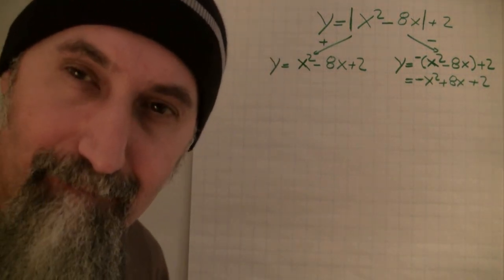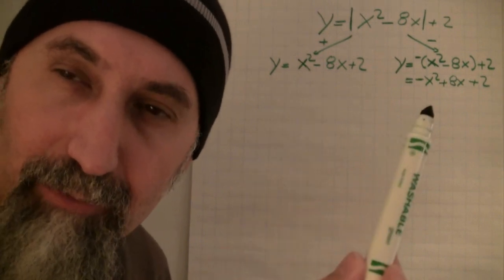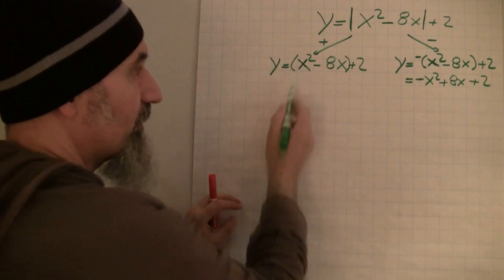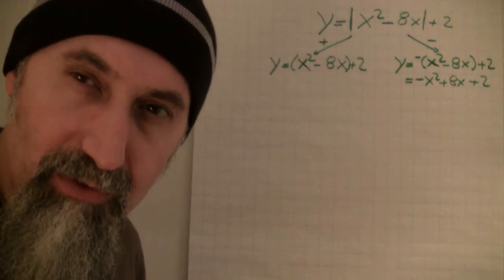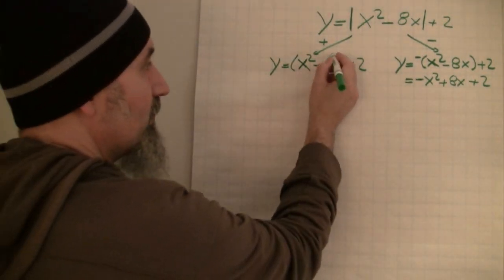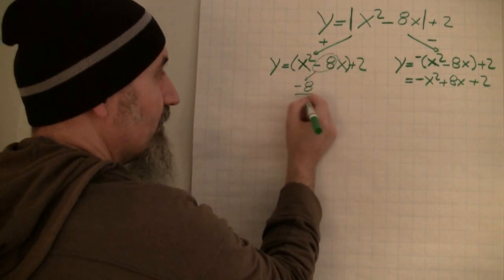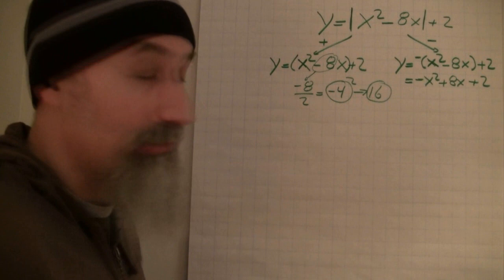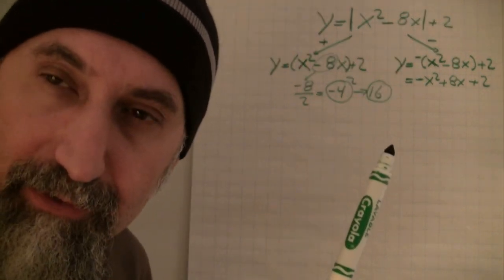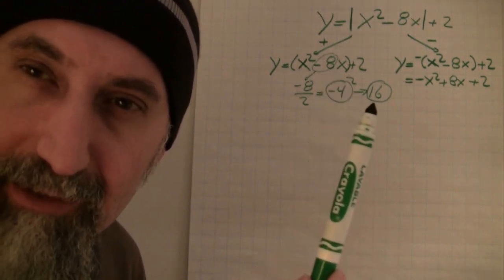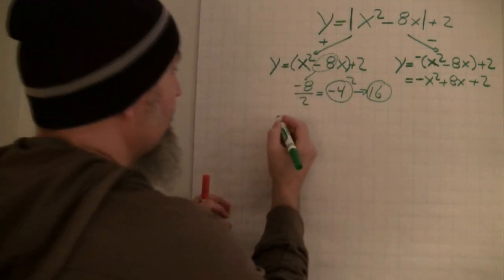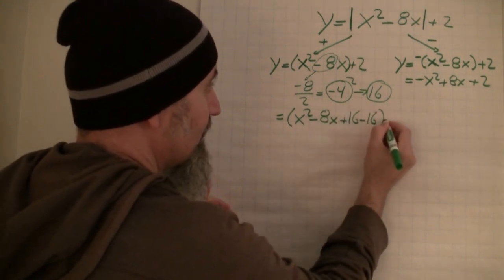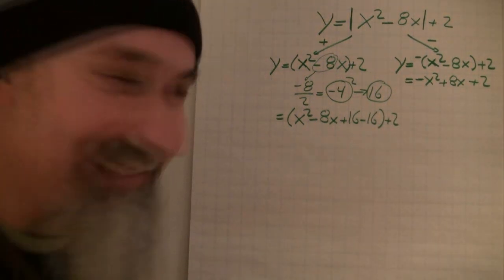Okay, easy. What we're going to do now is complete the square for this and complete the square for this. Let's do this one first. What we do is we put this in brackets. The coefficient in front of the x squared is already 1, right? The x squared is solo, so we don't have to take anything out of the bracket. So we grab negative 8, divided by 2, we get negative 4. We're going to circle this, square it, and get 16. And we're going to circle that, because we're going to use both those terms, right? Now we're going to add and subtract 16 inside the brackets. So what we have here now is bracket x squared minus 8x plus 16 minus 16 plus 2. Hopefully I have enough room to do the negative one there, right?